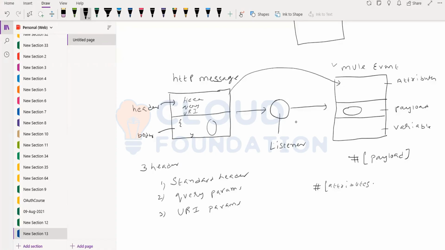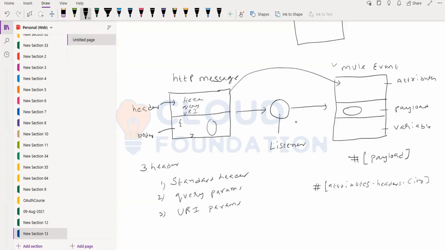If you want to extract information from a header attribute, you need to give attributes dot headers. If I am sending something like a city as a header, I use attributes dot headers dot city, and I'll get the city.